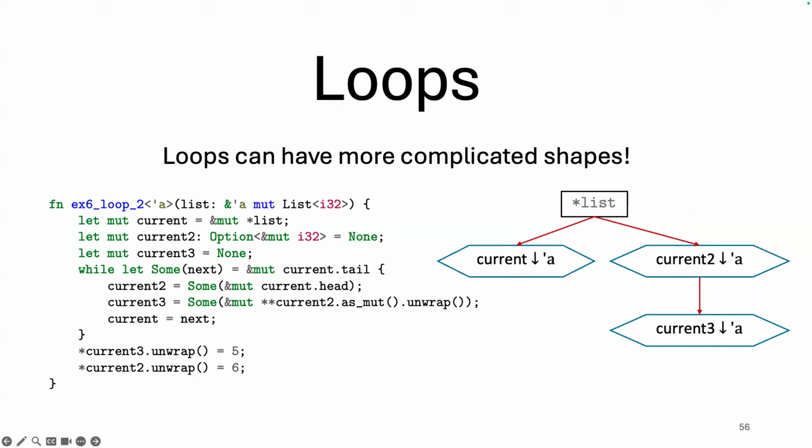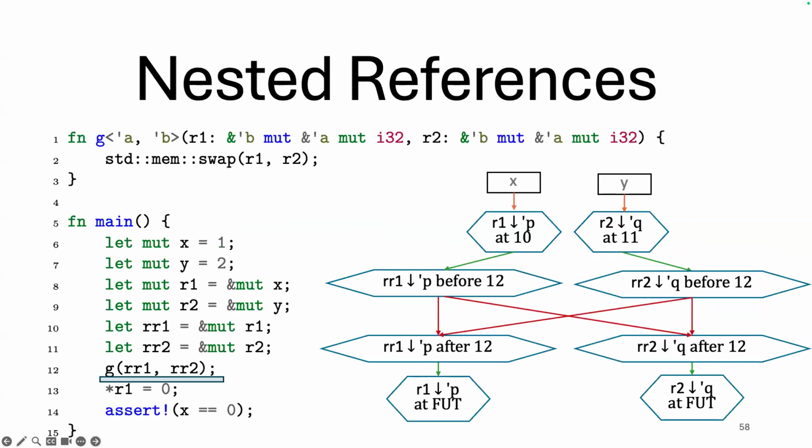Another thing for Aeneas in terms of the function calls is I don't think they handle this case. Certainly in the implementation, the last time I checked, they didn't really handle nested references or references inside of structs, just from an implementation perspective. It's a little bit less clear to me that they can handle this case. From what I've read in the papers, it wasn't clear to me that they can handle how borrowing changes across function calls.